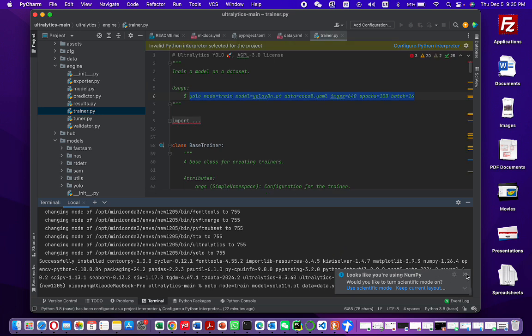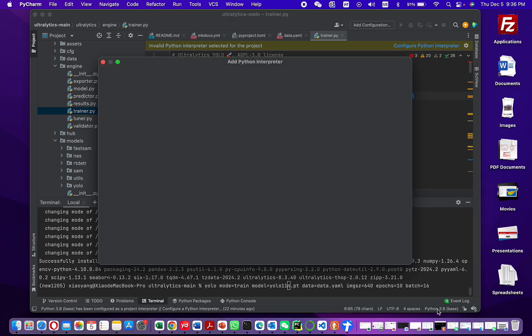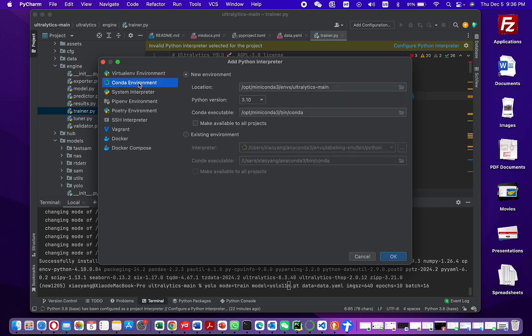Oh, before training, we need to make sure we have added our environment. We will select our existing environment.